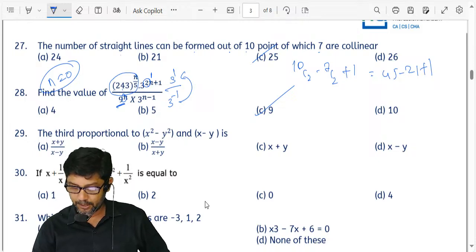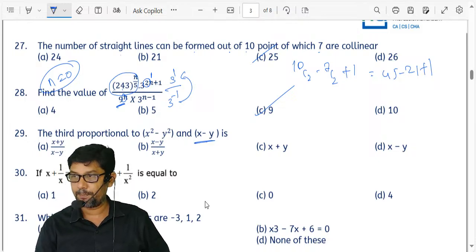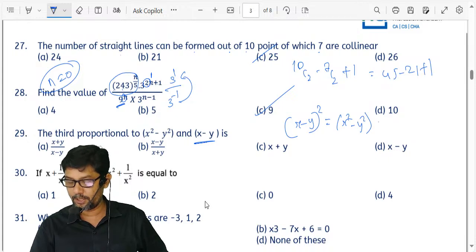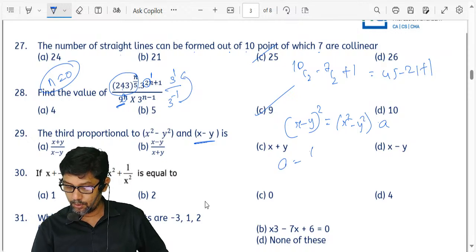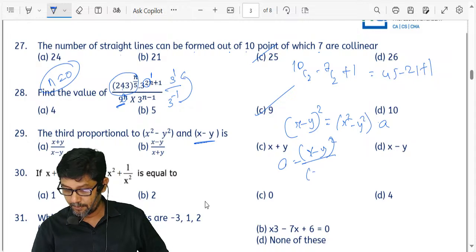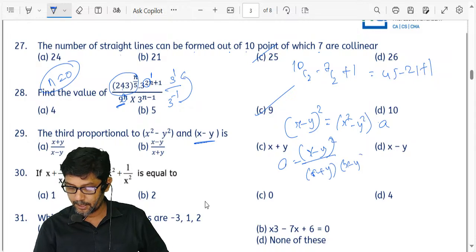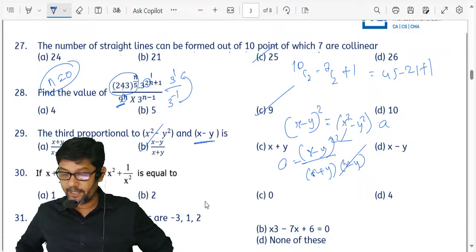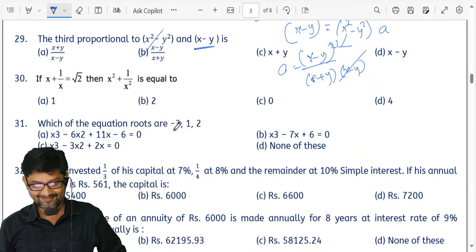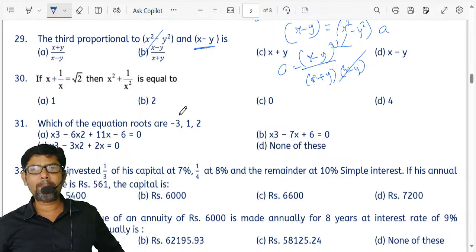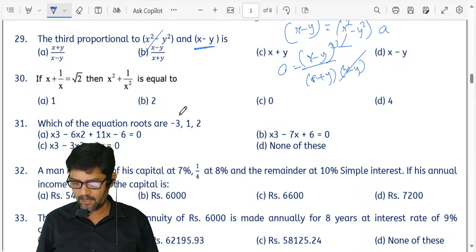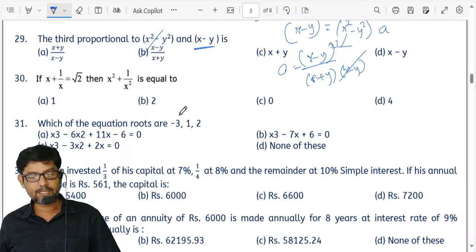Next, the third proportion. This is my second proportion. So x minus y the whole square equals x square minus y square into third proportion. Let me take the third proportion as A. So A is equal to x minus y the whole square divided by x plus y into x minus y. Cut. So our answer is x minus y by x plus y. How many of you got it, B, my dear? Yes. Only MRP giving me the right answer. I don't know why he is not getting 100 out of 100 in the final exam. Every time you are giving a super answer, but what is happening in your final exam?